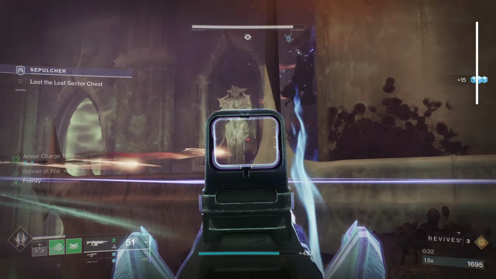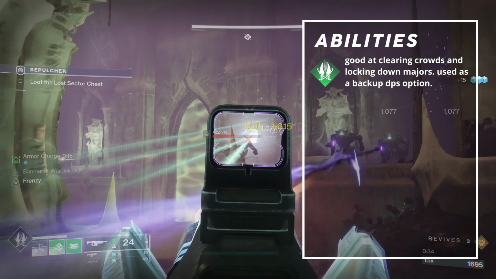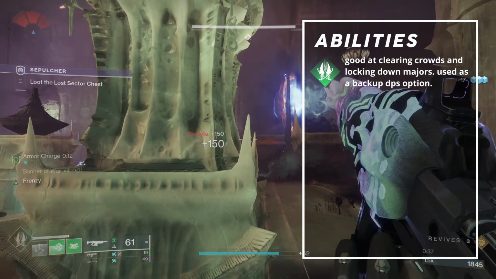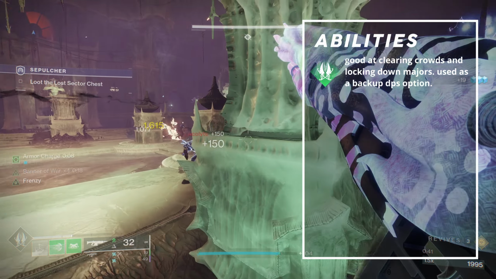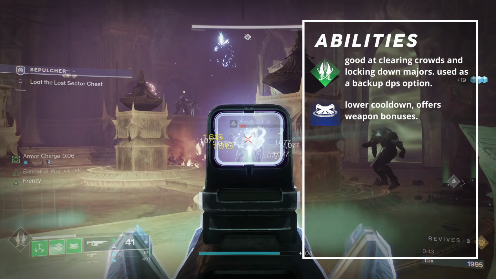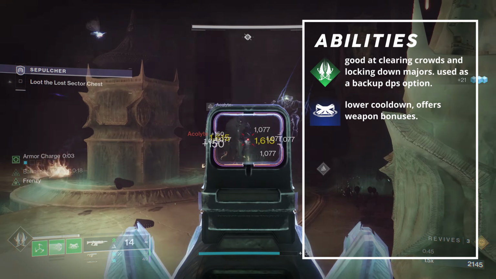Let's get started. Blade Fury is the only super we can use, but it's good at clearing crowds and locking down majors. I like to use it as a backup form of DPS when my sword is out of ammo. The barricade is up to preference, but I chose to run Rally Barricade this time around. I just prefer to have the lower cooldown when compared to Towering Barricade.